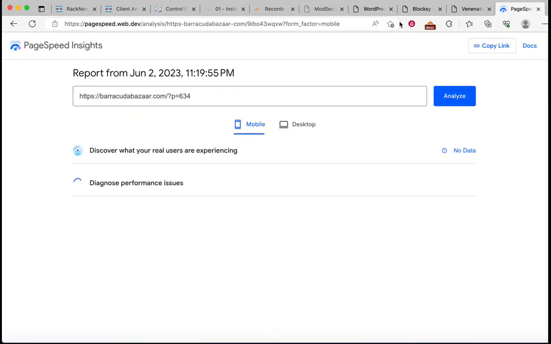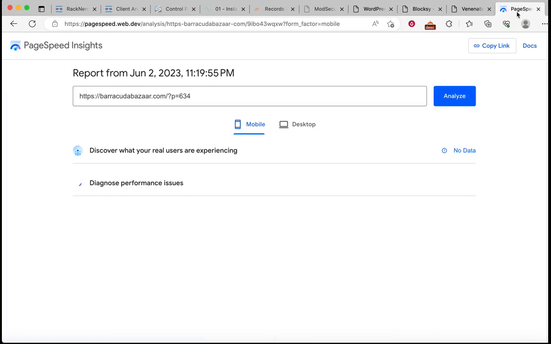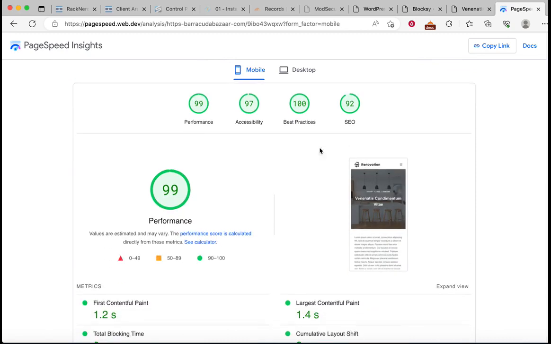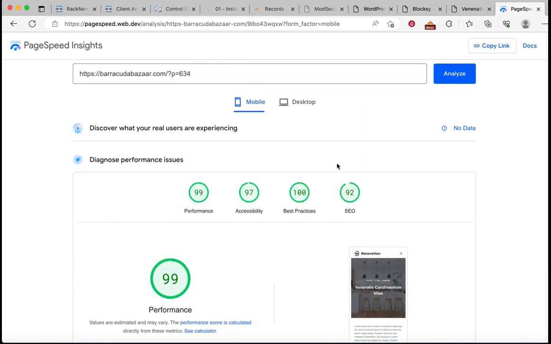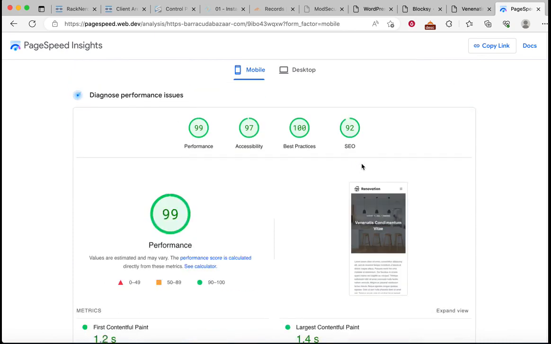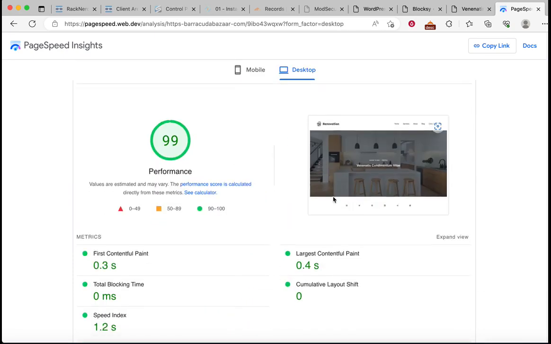The URL looks a bit strange because I didn't change the permalink, that's why. It's not a big deal because I created this site for tutorial purposes. So now you can see for the blog post inner page, mobile is 99, and for desktop also 99, and that's a huge score.